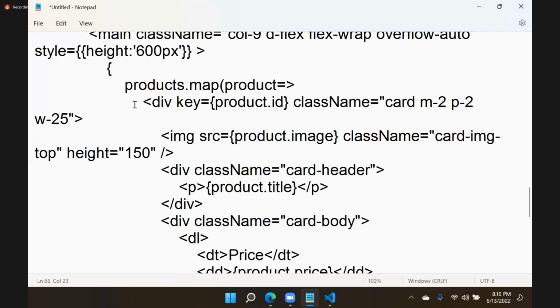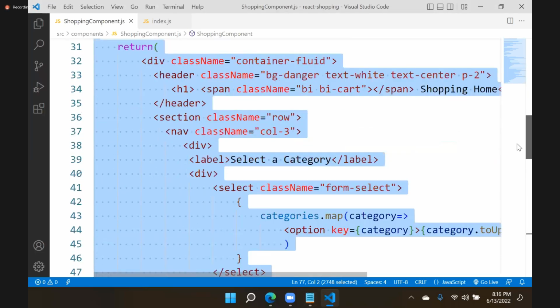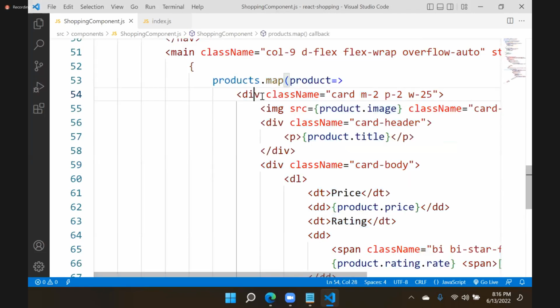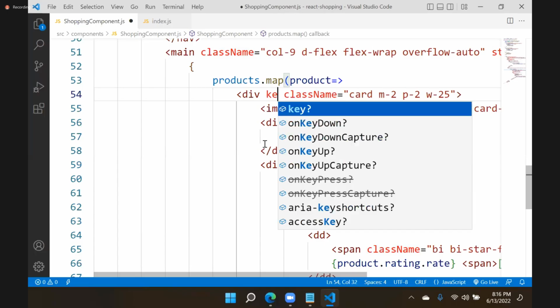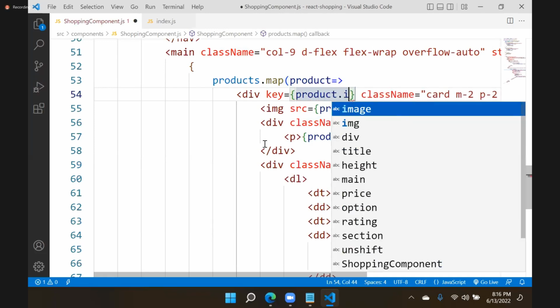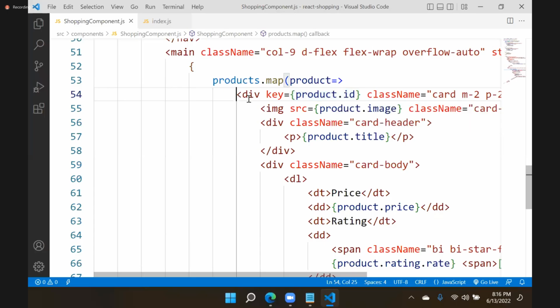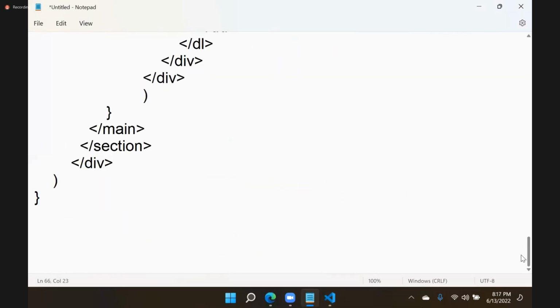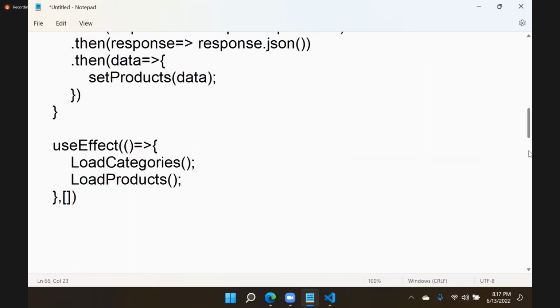Otherwise you will get an error in the console. So you just need to define this with a key, that is product.id. This is the basic way we can work with one-way binding, accessing and displaying the data.